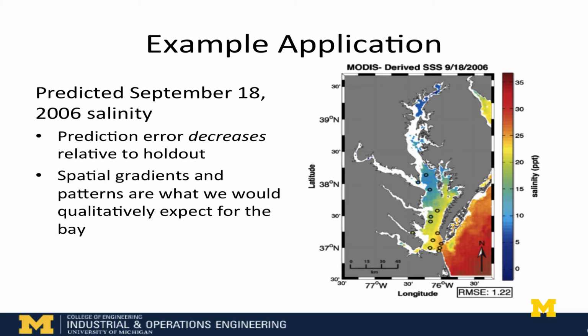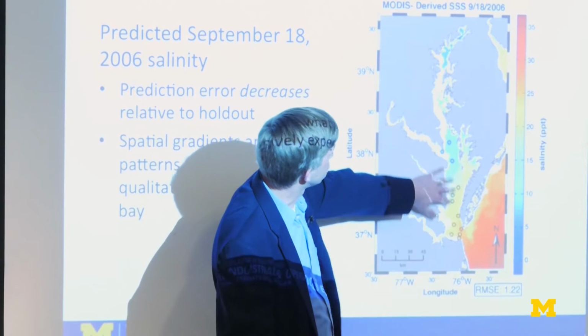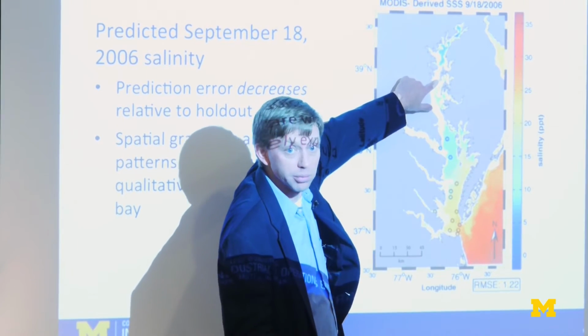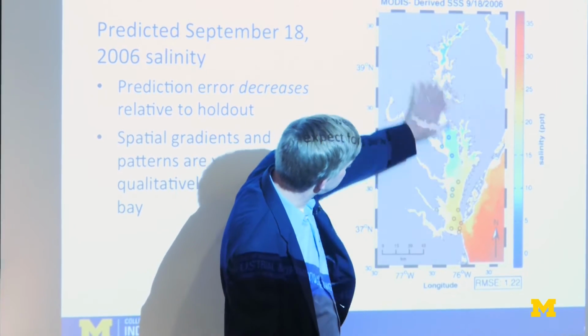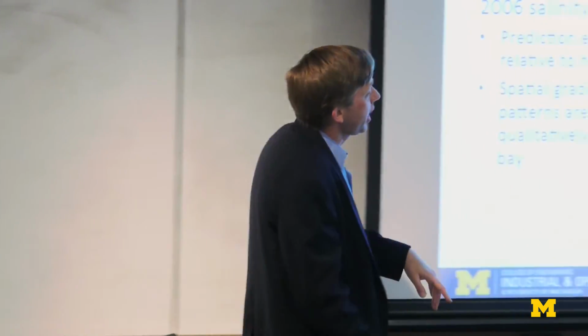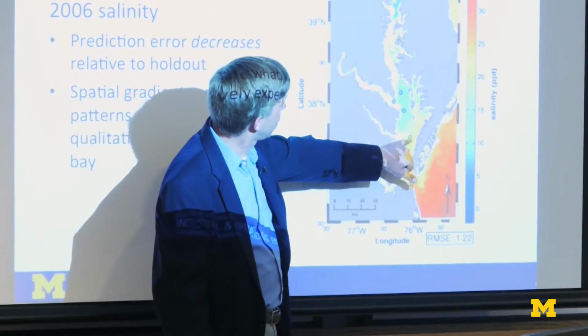So we went back to 9/18/2006 and said, can we estimate what salinity would have been on that day? Pretend we don't know the station data. So this was a date not used to train our model. Pretend we don't know these dots, those are the actual station data. We have to mask all the areas where there's clouds, because we're still constrained by clouds. And then we predict the salinity everywhere else where we have the satellite signal, and we can compare to what goes on in these stations.